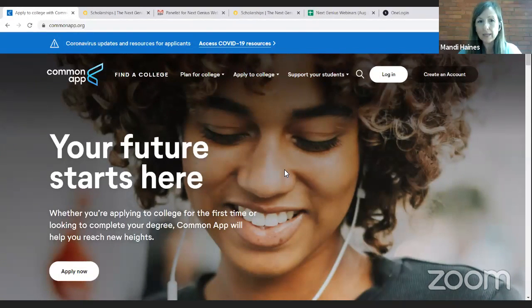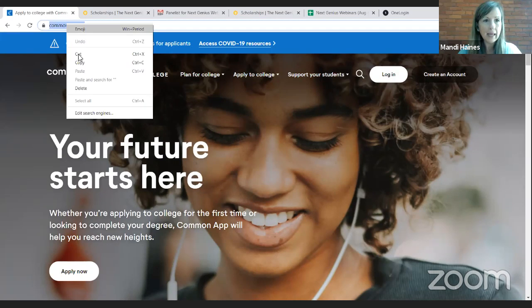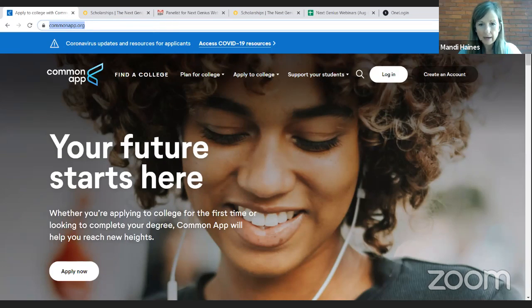So before I go into creating an account, I just want to introduce you all to CommonApp. And I am going to actually take this, see if I can drop this into the chat a little bit later on. I'll drop into the chat the CommonApp home site so that you can have that handy to go ahead and create your account.